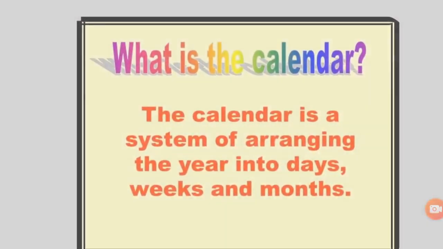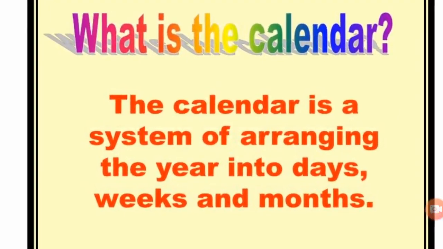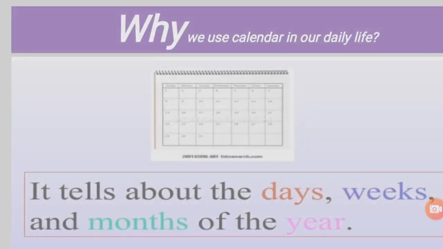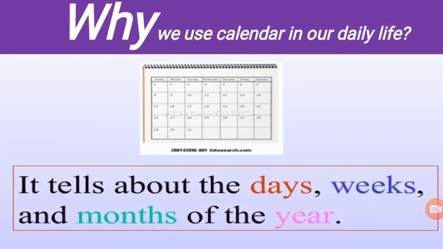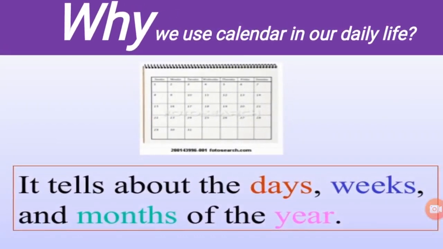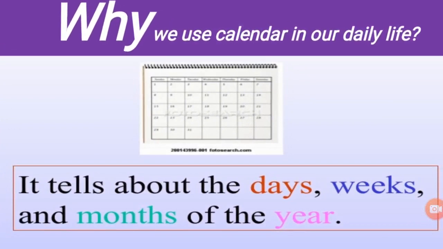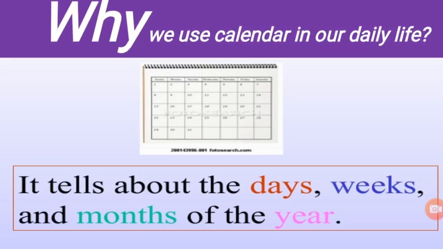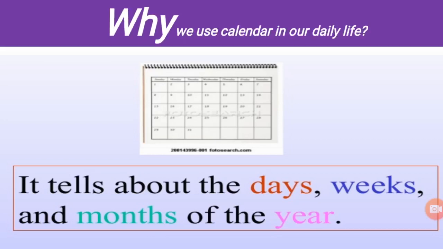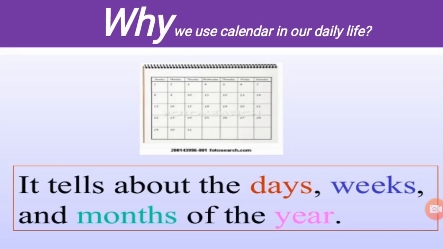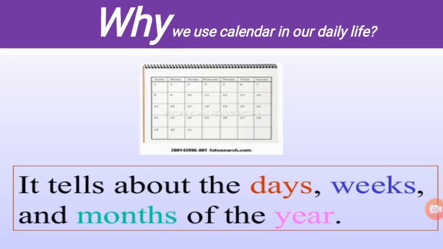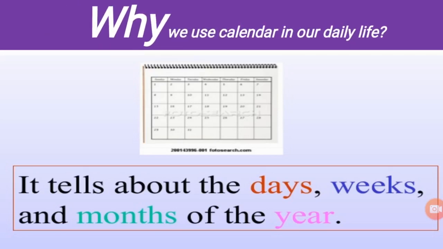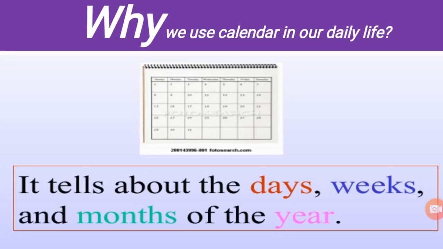Girls and guys, after discussing what a calendar is, let's talk about why we use a calendar. As I told you, a calendar is a chart or series of information that shows days, weeks, and months of a specific year. You can say that days, weeks, and months are the units of time, and there are two types of calendars. In our very next slide, we'll discuss what these two types are. But before we discuss the types of calendar, I want to ask you one question.